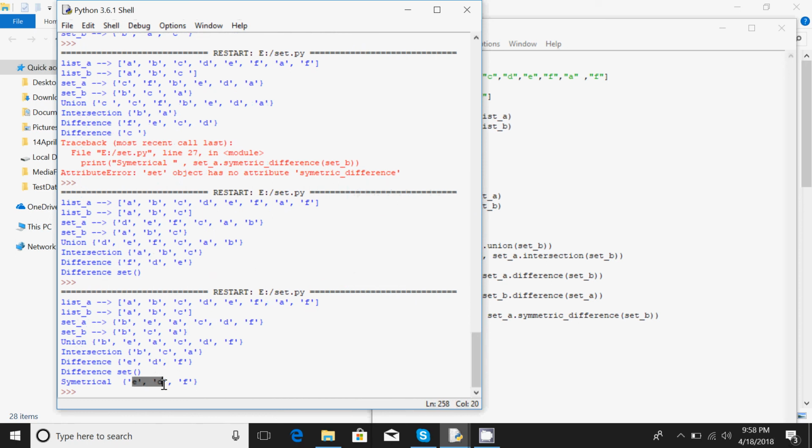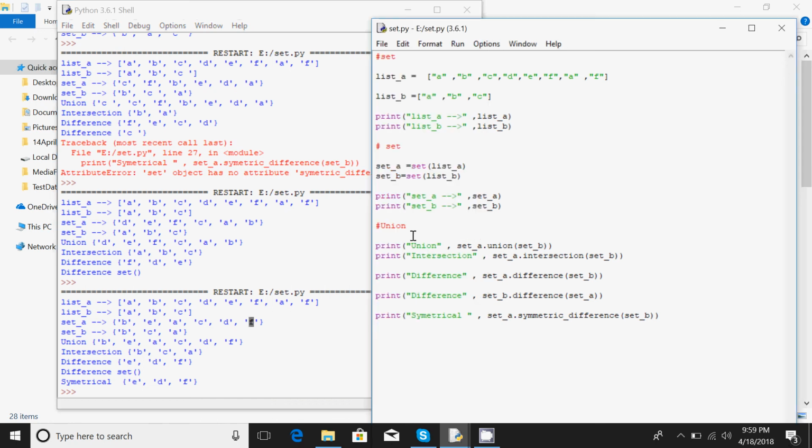It will return the elements from A and B which are not common. A, B, C are common, and it will return D, E, and F, which are not common. It is returning D, E and F, whereas A, B, C are common between the sets. So these are the methods on the sets.